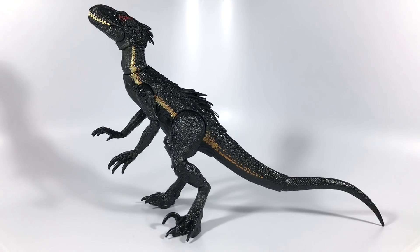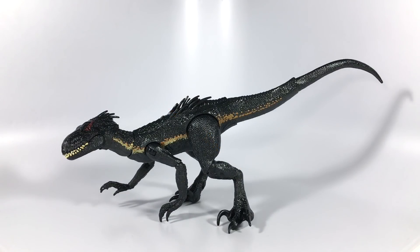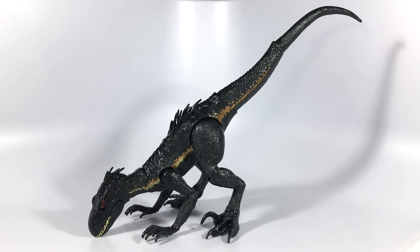Here at the tail you have a ball joint — side to side, up, down. You can rotate it to an extent, though it does seem to get caught a bit. At the midpoint of the tail you also have a ball joint — up, down, side to side. Overall, you can get this guy into some beautiful poses. You can get him to stand straight up, have him walking along on all fours — which is personally my favorite look for this figure — or hunker him down at the front as if he's sniffing at the ground. There's a lot you can do with this figure, and that makes me exceptionally happy.